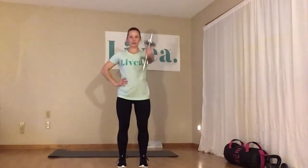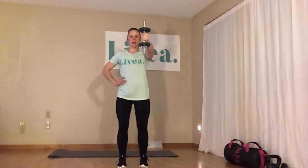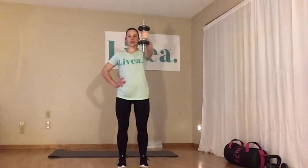Switch sides. Here we go. Raising up. After this, we'll do those rear delts, 15 more of those. And we're moving on to the arms.